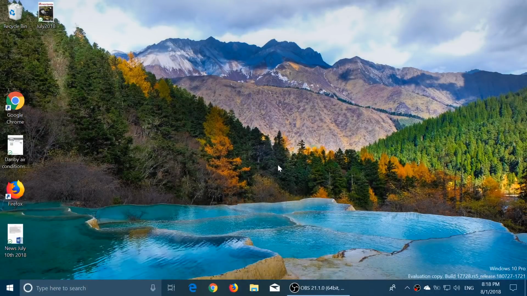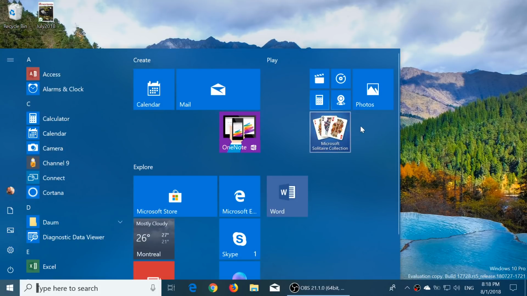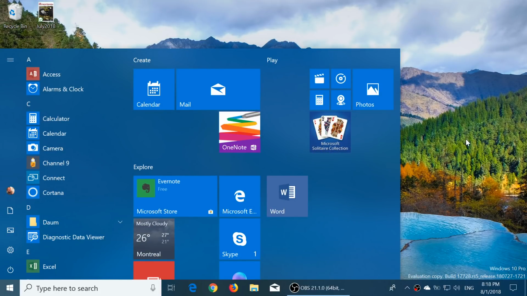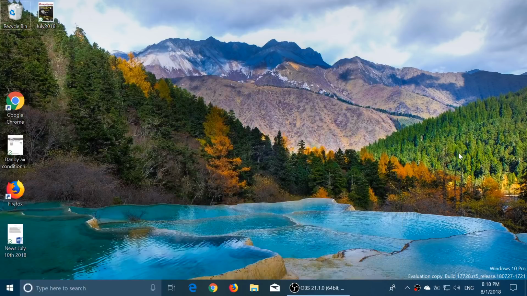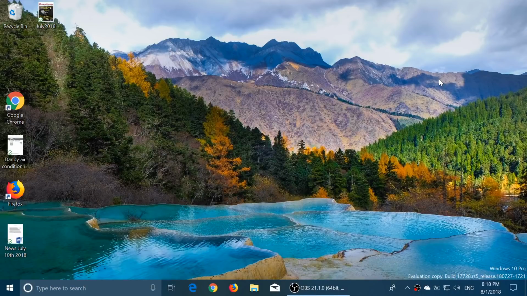One of the things that I like, it seems a little faster. I had a lot of performance issues with the last build, where the start menu would take up to a minute before sometimes it would actually appear, or I would click on Edge and it would take forever or kind of freeze weirdly where I can't really do anything, and then finally it would close when I actually click at some point. There was kind of a very weird thing happening. It seems to be fixed because since I've been using it, it seems to be faster. I seem to have a lot less issues with that little speed problem today. So this is kind of interesting, and it seems to work really, really well.